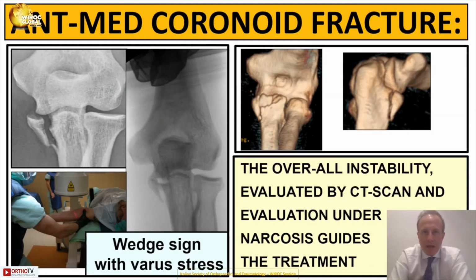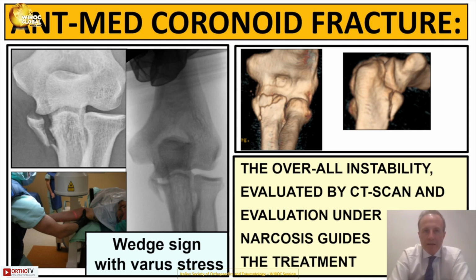Fracture of the anteromedial portion of the coronoid process. These fracture dislocations are characterized by fracture of the anteromedial rim of the coronoid process and injury of the posterior band of MCL and of the lateral collateral ligament. The anteromedial coronoid fractures can be sometimes associated with radial head fractures and occur by a posteromedial rotatory instability mechanism.